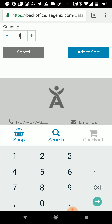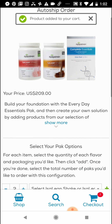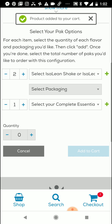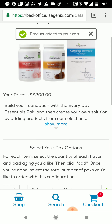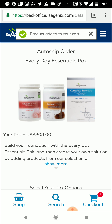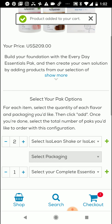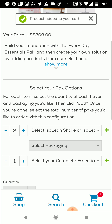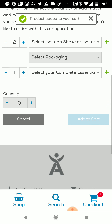The great thing is — and something that you want to be doing, depending on how you run your business and coach your team — obviously go through the auto ship. Make sure they know what they're getting and understand what you've placed in their auto ship. That way, when you send them the recommended cart, they understand what's in there, why it's in there, and also that you're going to be working with them about 15 days into the month, or through their first 30 days, to ensure that you are recommending more products, seeing what they're using, seeing what they're loving, and making sure their products are on track with their goals.